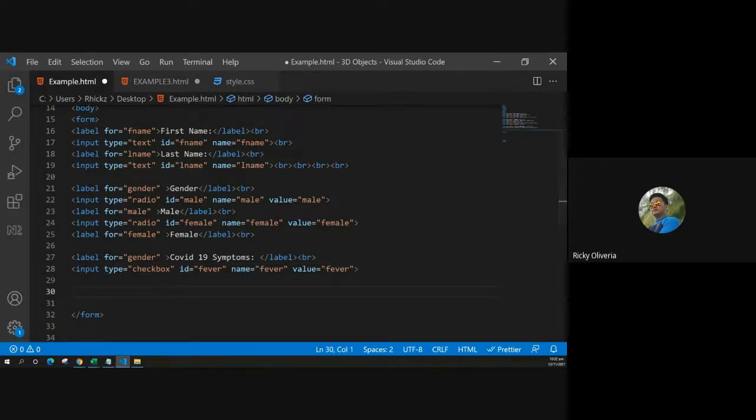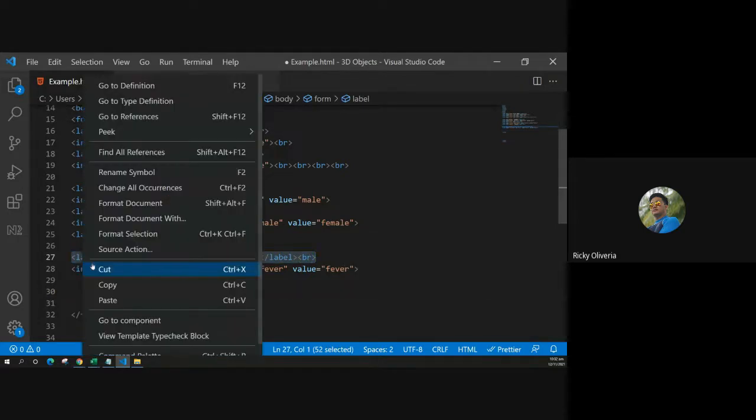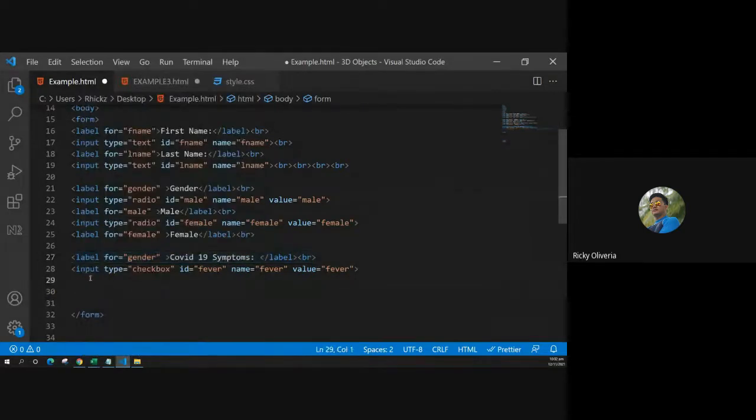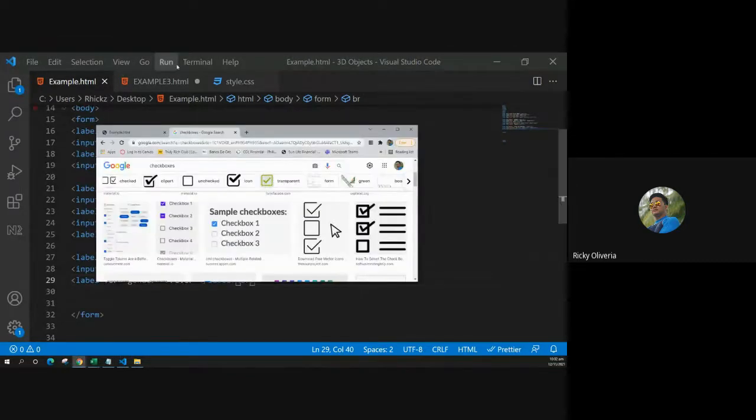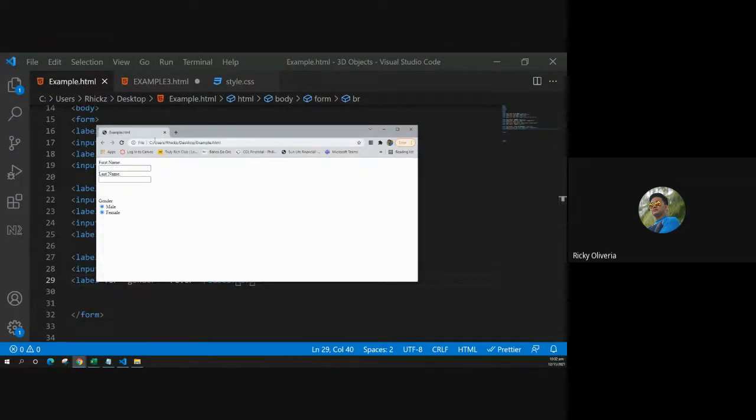Then, lagay tayo ng label. Kunin na lang natin to. Copy. So, this is fever. Okay, meron na tayong checkbox.